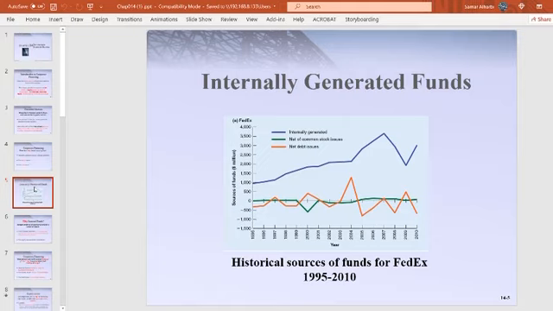Okay, you can see most of their money comes from this blue line, which is internally generated funds. Then they have some shares and some bonds. So obviously they need equity and debt, but it is always the profit or the retained earnings that is used as a priority, the blue line, and that actually makes sense. Why? Because it's cheaper, it's your own profit. You don't have to pay any interest on it. That's why it is cheaper, and that's why they prefer it, right? This is a cheaper source of financing.